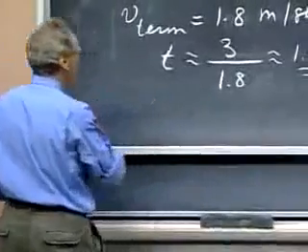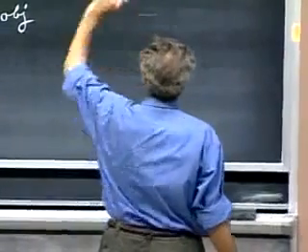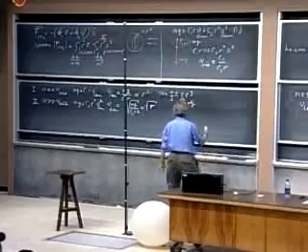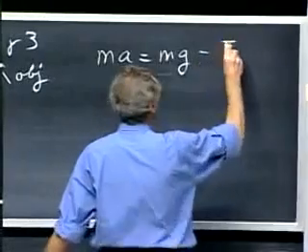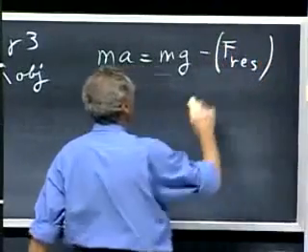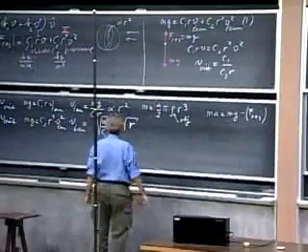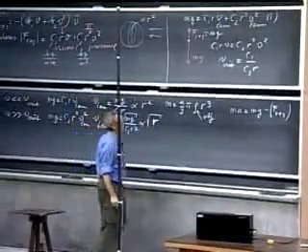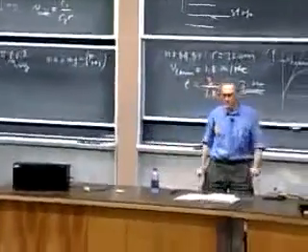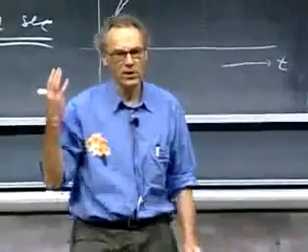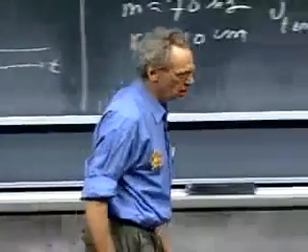You're going to get mg, and you're going to get the acceleration, which is the result of the equation we have. You see, we have ma equals mg, and then minus the resistive force. And the resistive force has a term in v and a term in v squared. You see, v and v squared. And so this cannot be solved analytically. But I've asked my graduate student, Dave Pooley, who is one of your instructors, to solve this for me numerically. And I'm going to show you the results that he prepared.